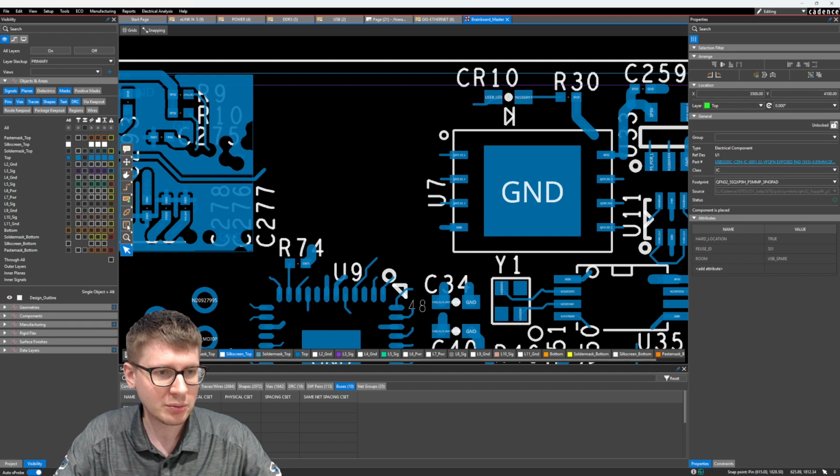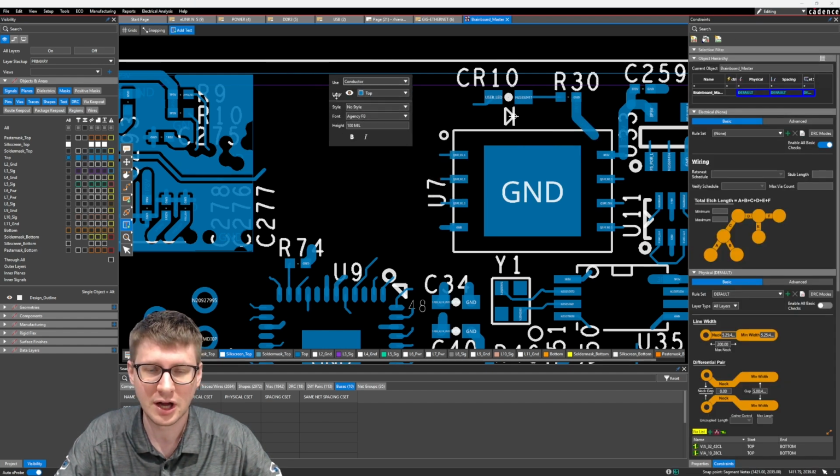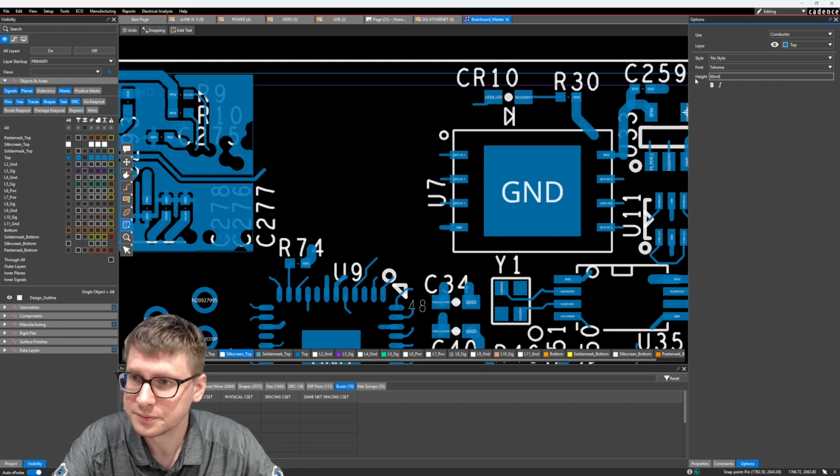As you've probably already seen a couple times before, inside of OrCAD X you can always add text using the add text command. However, now you'll notice that we have an options panel here on the right side, or of course it can be a floating options panel too if you want. And you can select a font. So from this drop down, let's say I like to use Tahoma, for example. And you can also set the height of your text. So let's say 50 mil.